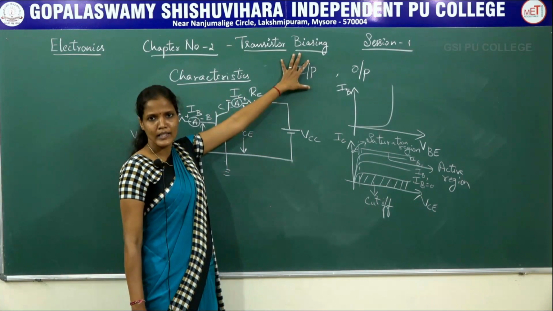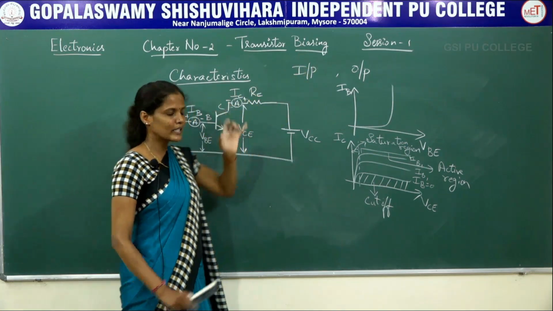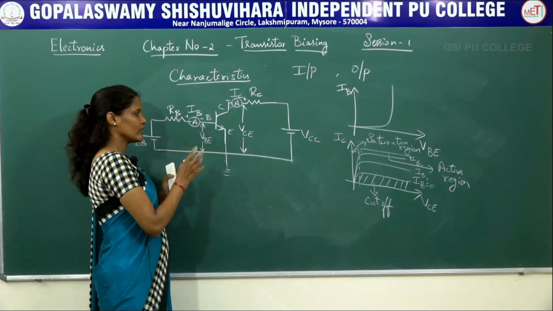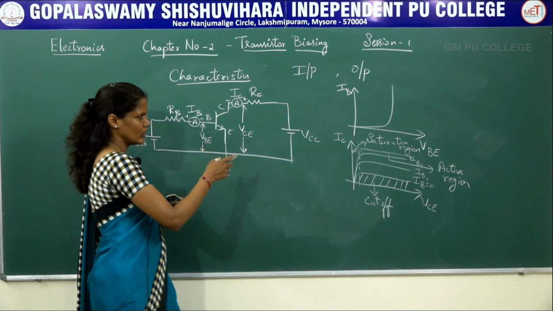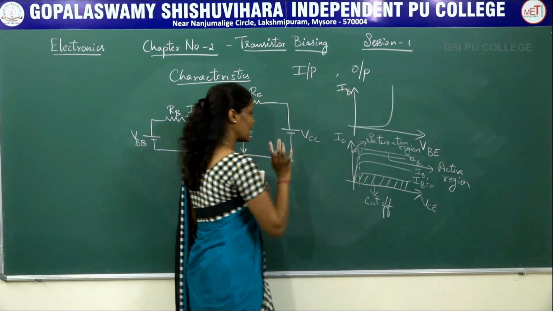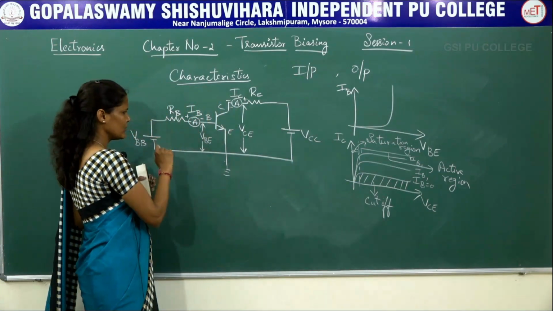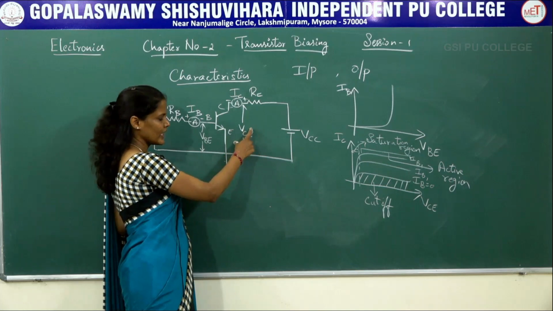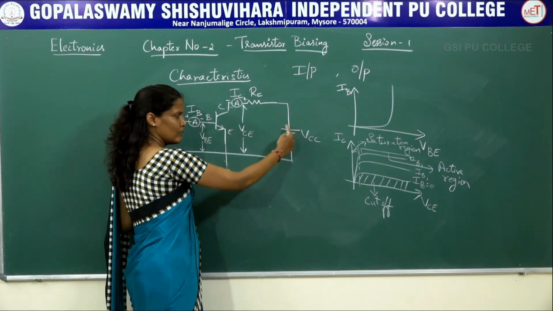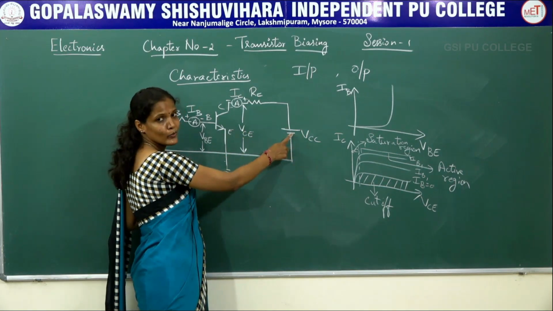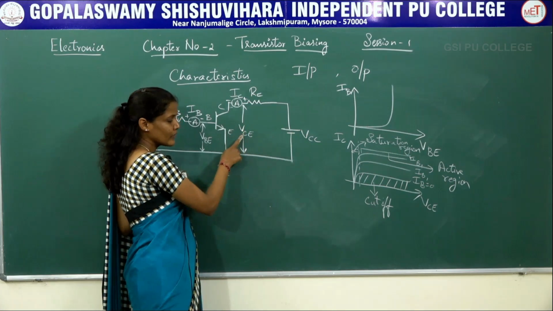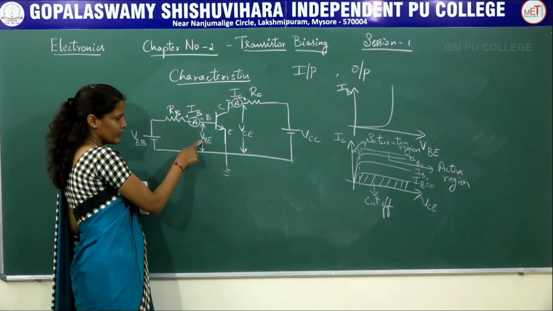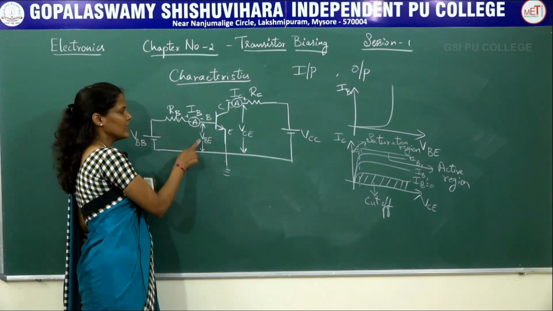It is of two types. One is the input characteristics, the other one is the output characteristics. VBE and VCE are nothing but the voltmeters that we are going to use. So how to vary this VBE and note down IB? For the input characteristics, I told you we are going to maintain VCE constant. With the help of this VCC, this voltage source, we are going to set VCE to some value, and we keep on varying this VBB for different values of VBE.